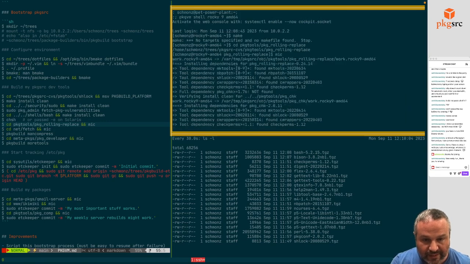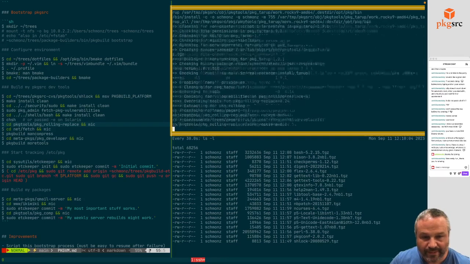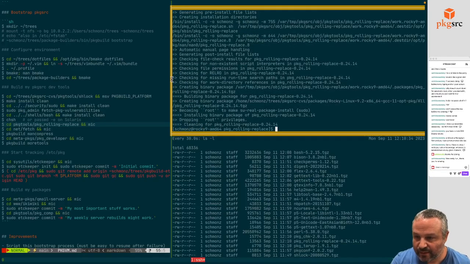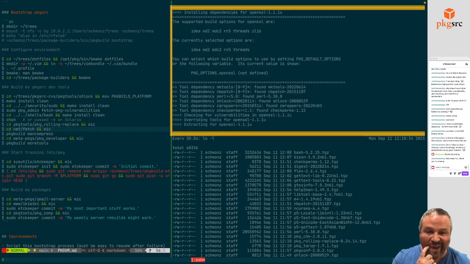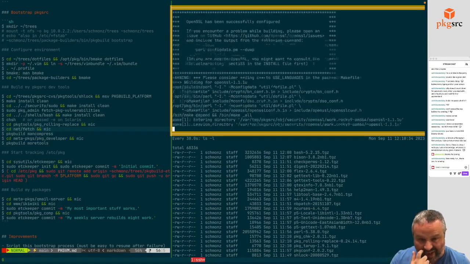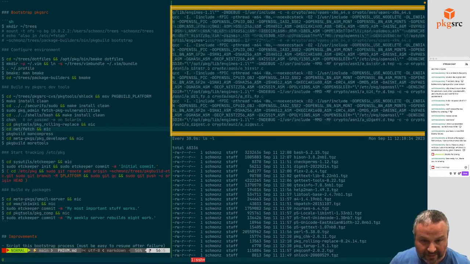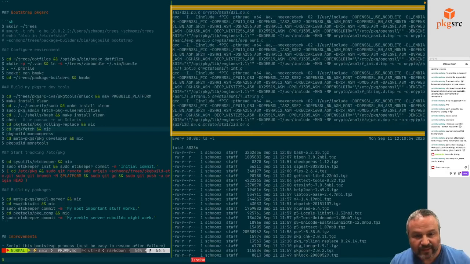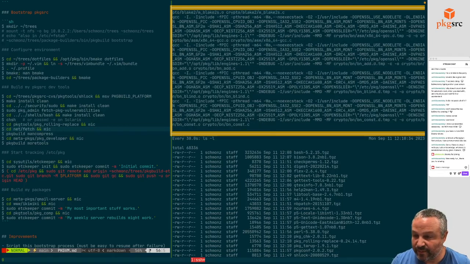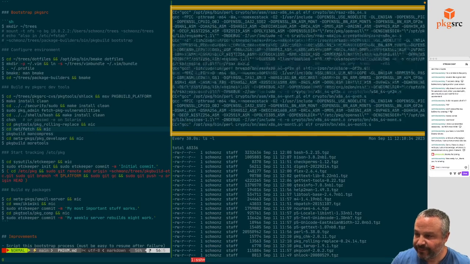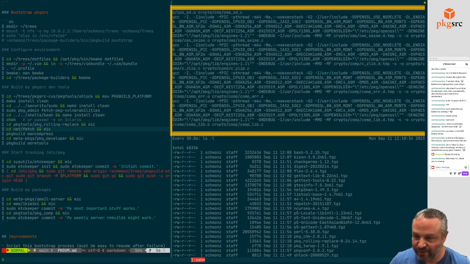Okay, so make install clean. Package rolling replace is done. I'll go to fetch, make install clean. So this needs to go get OpenSSL. So right now we aren't able to fetch things using the native fetcher through SSL, but this is part of a Bootstrap process. It's not part of the Bootstrap script in package source because you don't technically need it to get to where you can do the rest. But that's why I like to do that step now. Make sure that we're fetching things that way and that SSL is built and available and works.